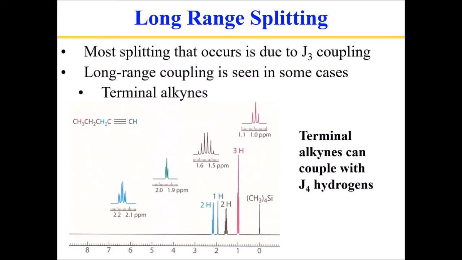But they are coupled. And the reason that they are coupled is because the triple bond is so short that it doesn't actually count as a full bond. So they're kind of like 3.5 bonds away from each other, and it allows for something that's referred to as J4 coupling. And this is unique to triple bonds, and aldehydes will do this to some extent. Again, this is an issue of you got to know when to fold them. If you are looking at a terminal alkyne or an aldehyde and the peak splitting doesn't make sense, then there might be a reason for that, and it's because of this complex splitting, or in this case called long-range splitting.